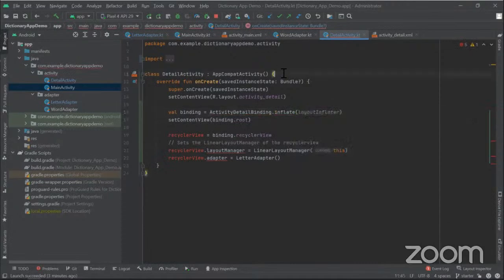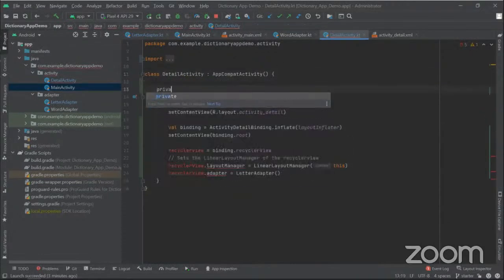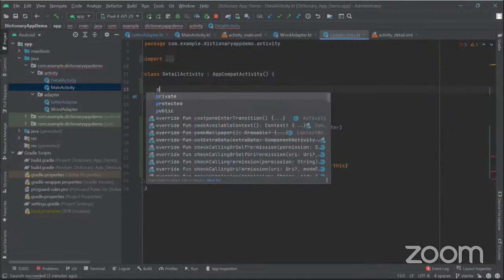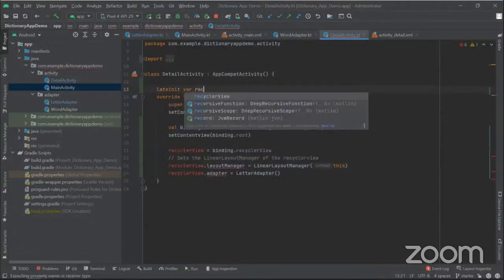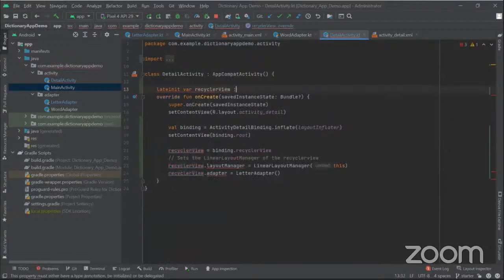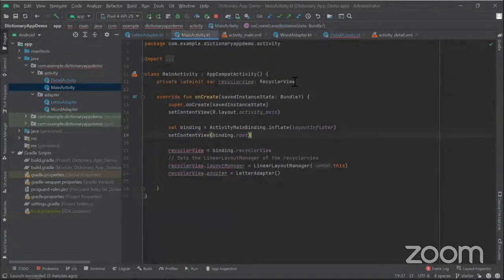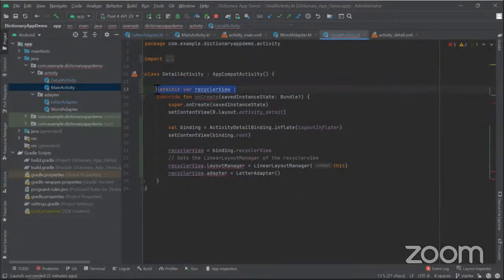We need to get a reference to the recycler view, so we'll create a lateinit variable here and call it recyclerView.